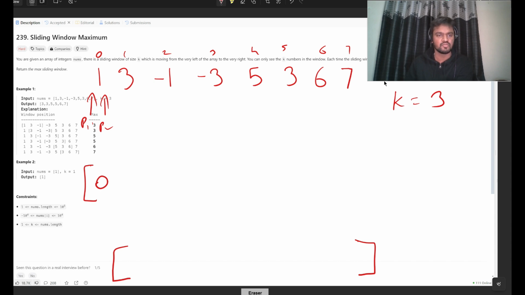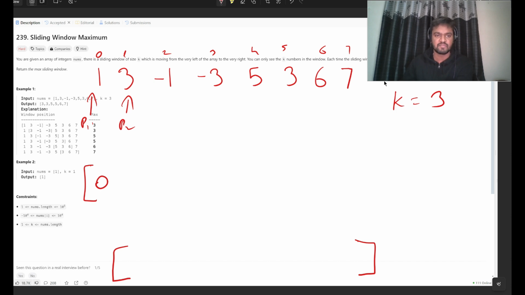Now I'm moving the p2 pointer one step forward. p2 points to 3 as a value, and the index is 1, correct? But I need to verify one thing: the index shouldn't cross this k.